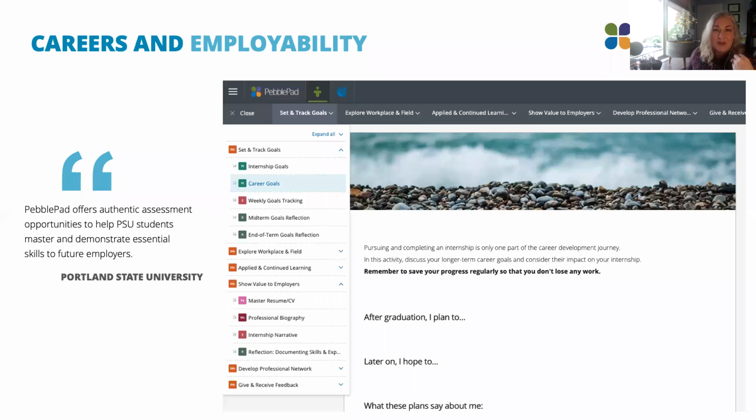I always think about portfolios as a match.com. If you have a bad profile that doesn't really represent you, you're probably not going to make a very good match, right? So what we're trying to do is help the scholar understand their unique skills and needs so that they can find a good match post-graduation.